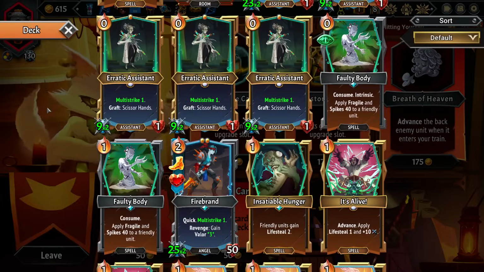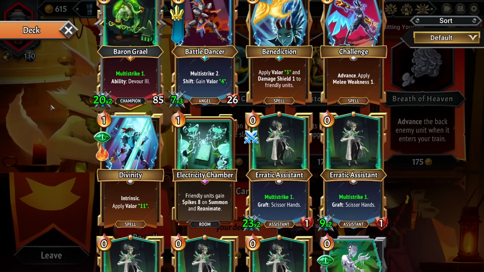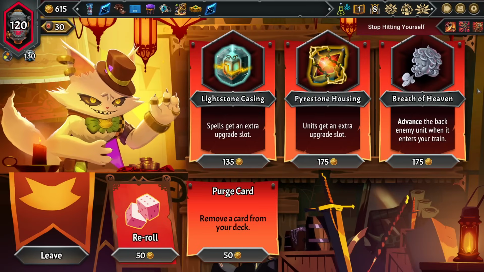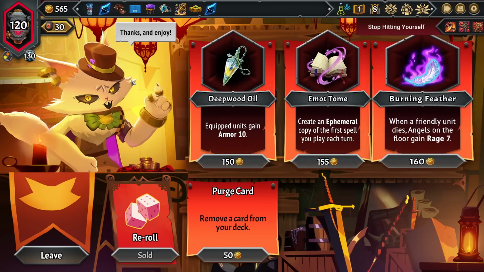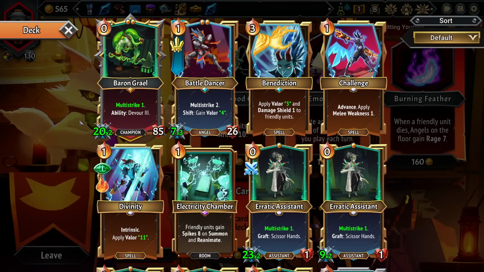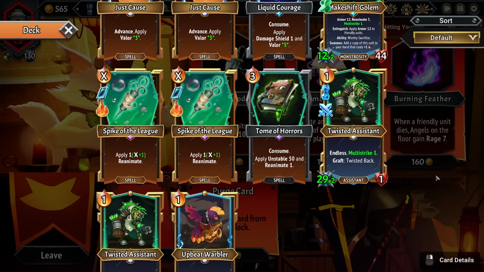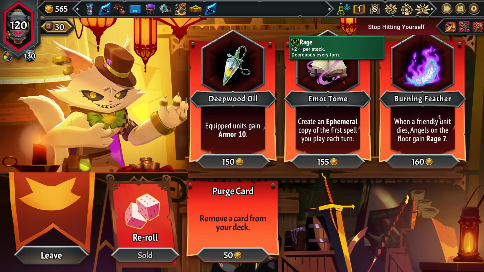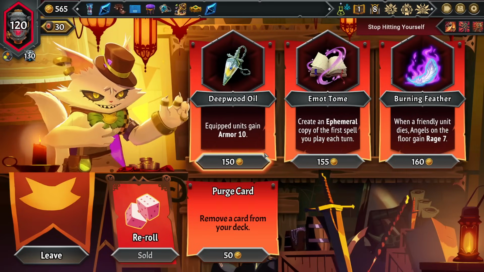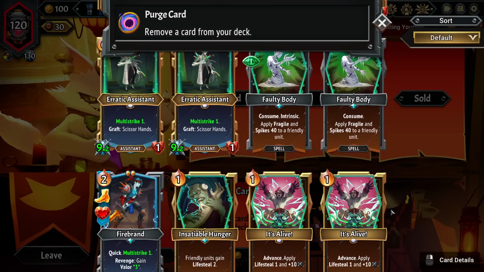Units get an extra upgrade slot is, like, possibly useful, but it's also very minor in impact, I think. I think I'm better served by re-rolling and just looking for much better things. Grant an ephemeral copy of this first spell you play each turn. Yeah, I would very much like to be able to play 2 copies of Faulty Body on the first turn, just because I have an ephemeral copy of it. When a friendly unit denies on the floor, Angels get Rage. Pretty good. Equip units gain armor 10. Very good. Clean sweep. Remove a card from the deck.